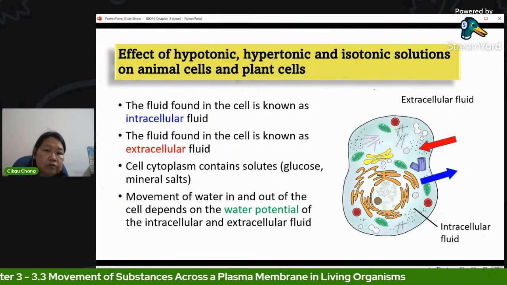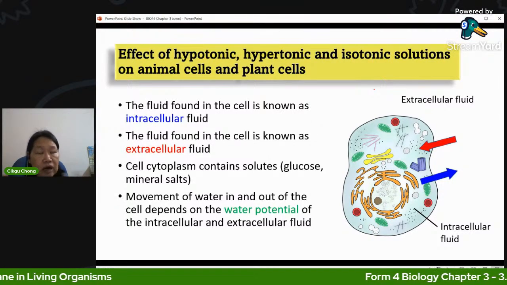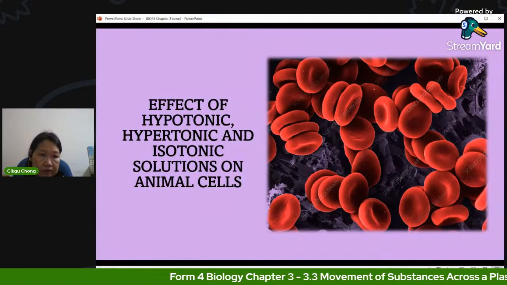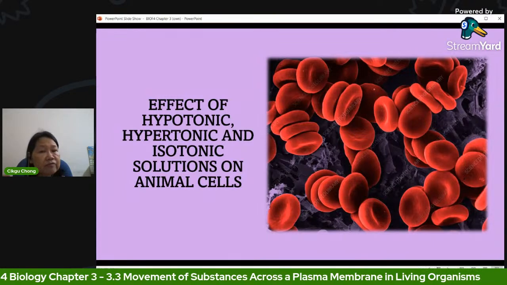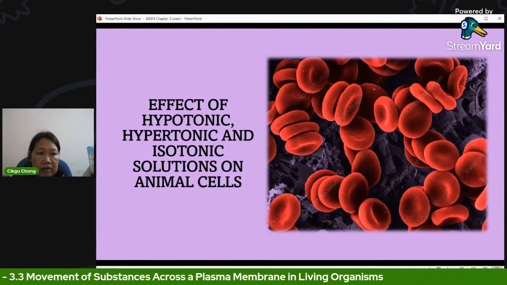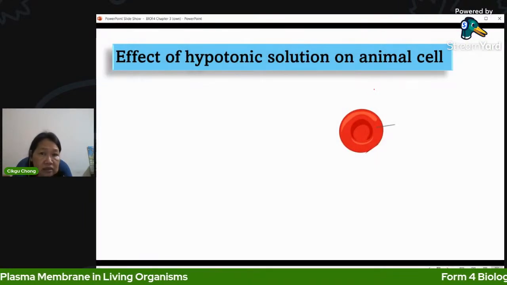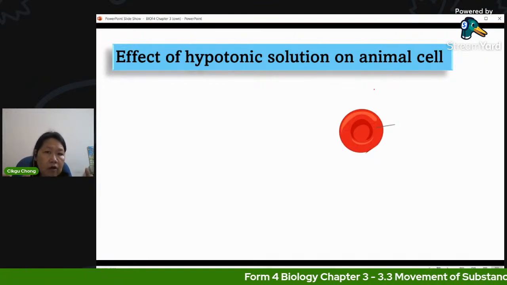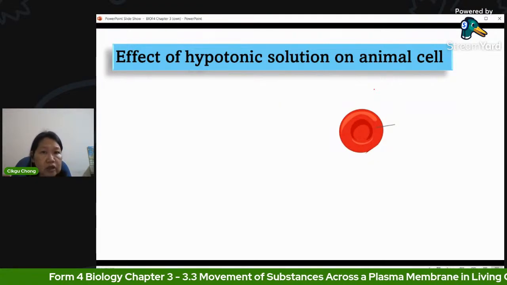What happens if we put different cells, animal cell and plant cell, into different solutions, okay? And then you must know how to explain it. Okay, so let's look at, first of all, red blood cell. We're not looking at other cells, but the effect will always be the same, okay? Because animal cells do not have cell wall. If water happens to enter the cell in large amounts, the cell will bloat up, all right? And if the pressure is too great, the cell will rupture or burst.